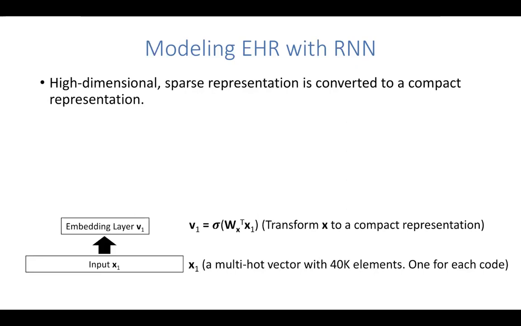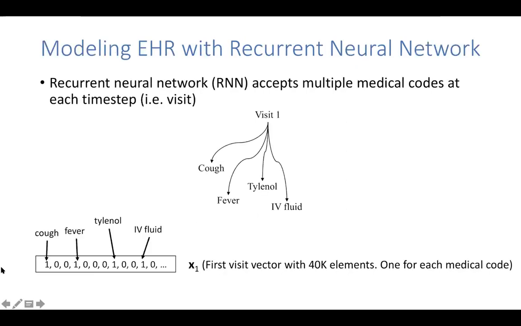But in our healthcare example, or in this electronic health records example, multiple things could happen within a visit. Just like here. So within a single visit or single time step, multiple features could happen. And of course, the number of features that happen varies from visit to visit, obviously, right?